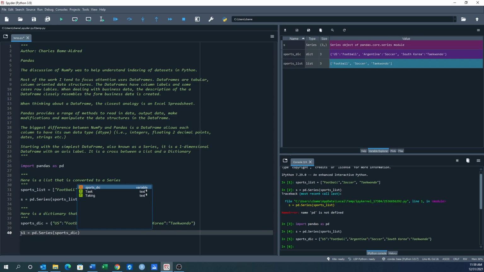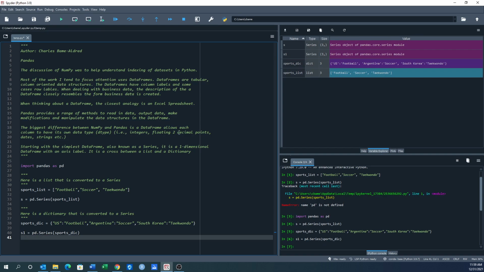And we'll run that. And now you'll see the difference. Now I've got a series of 3. Now this series probably doesn't have index names. This one does have index names, right?